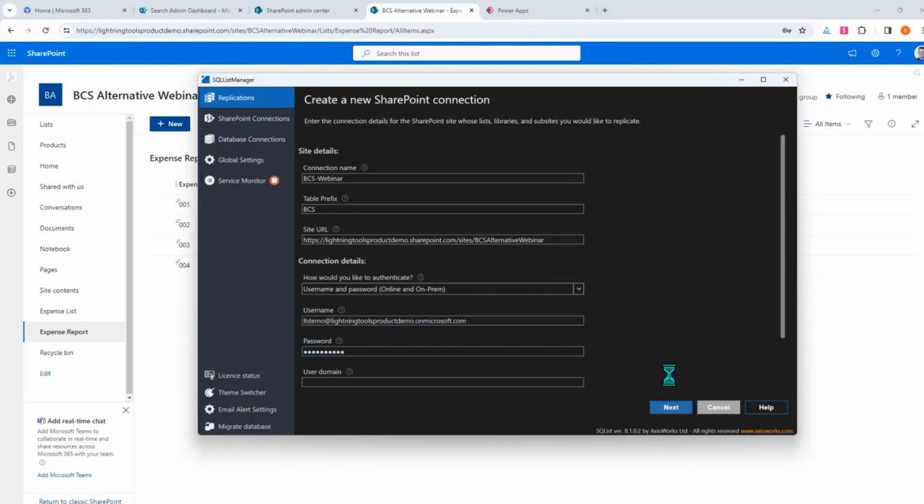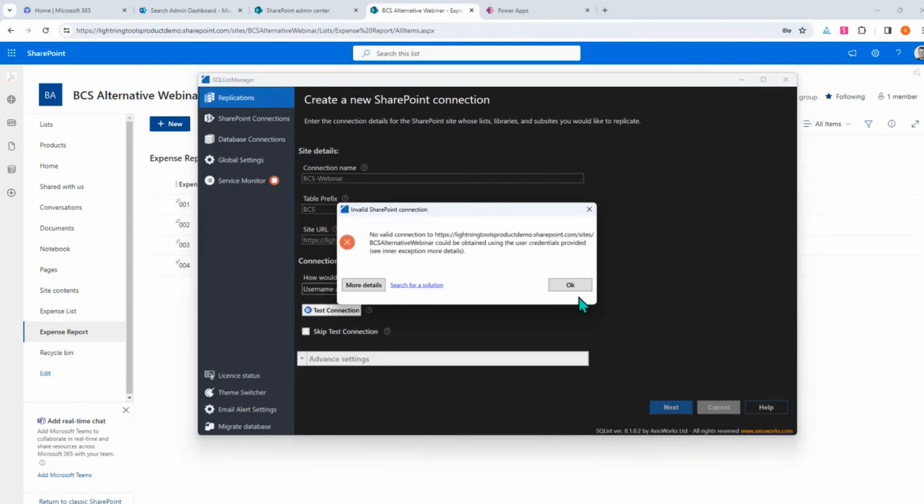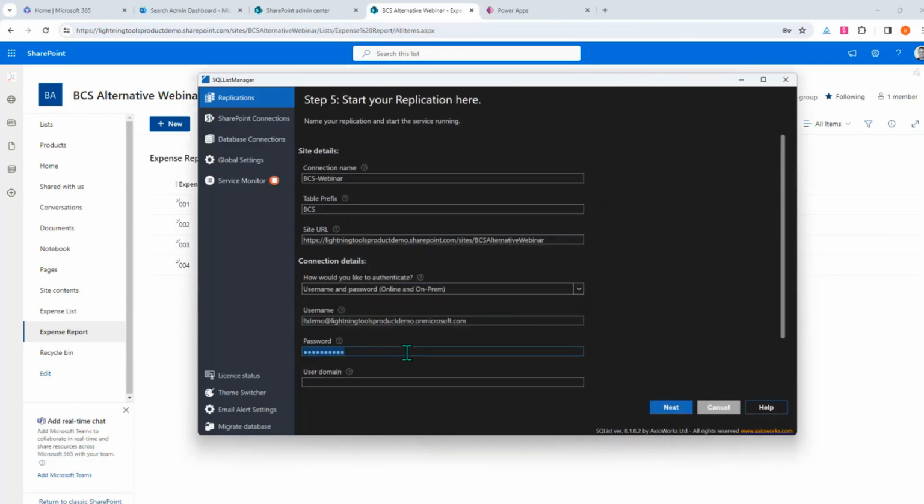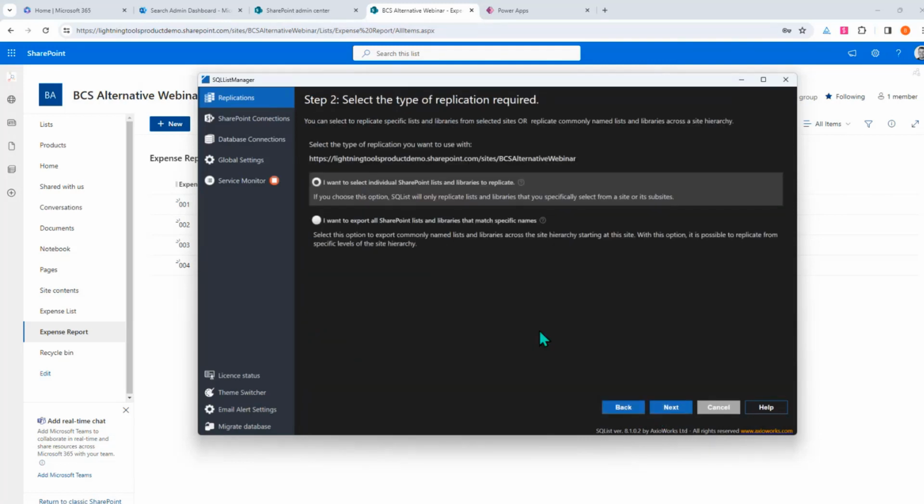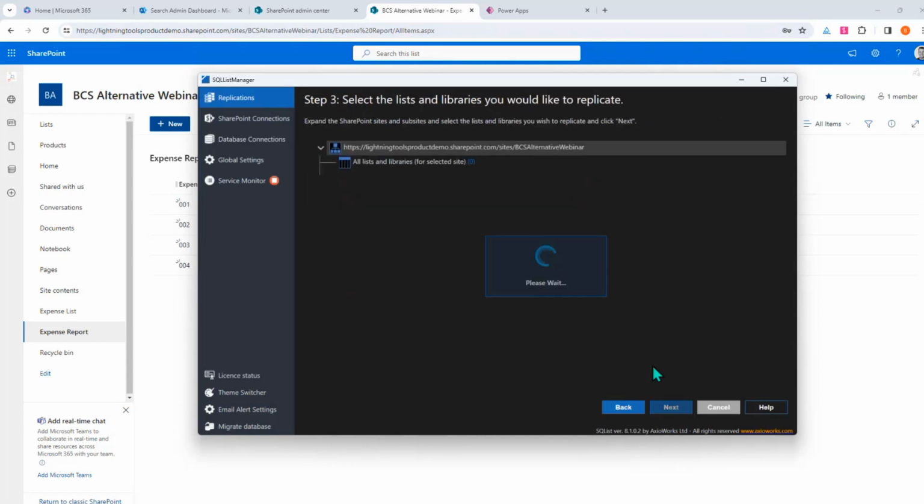Okay, and hit next, and hopefully, let's just try that one more time. Oh, sorry, demo, not LT demo. There we go. So once I've connected, I can either bring in lists and libraries that have similar names or match names, or we can also go through and select individual lists and libraries that we want to replicate. So I'm going to choose that option.